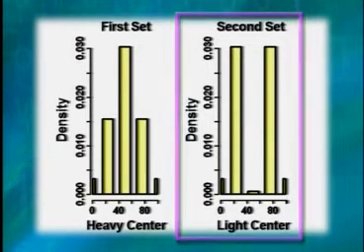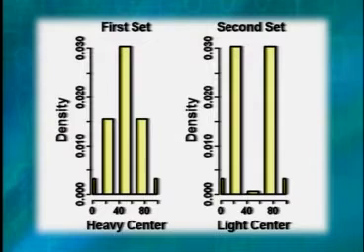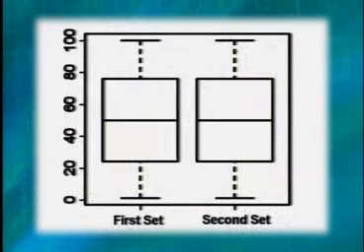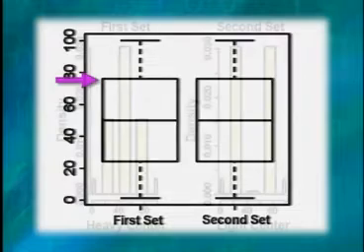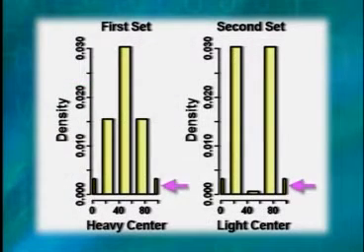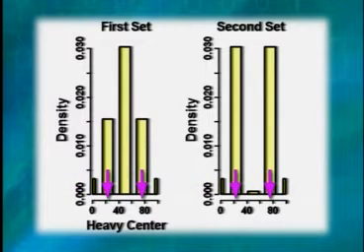Look what happens when we summarize that with a box plot. The box plots that we get are identical in those two cases, because the box plot is just telling us where the minimum value is, where the maximum value is, what the median is, and where the first and third quartiles are. And we chose these data sets to have exactly the same maximum as one another, minimum as one another, and the quartiles in both cases lay at exactly the same places.